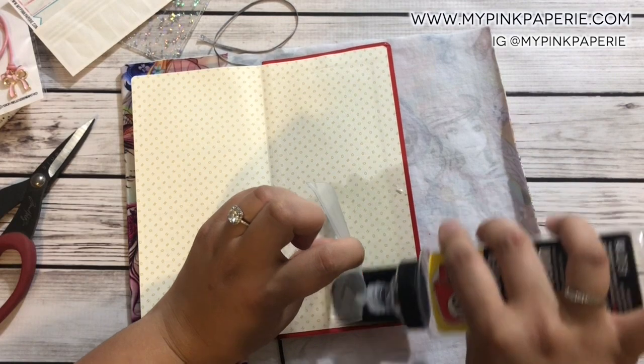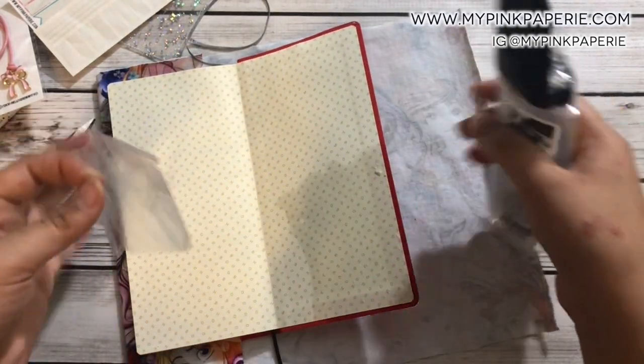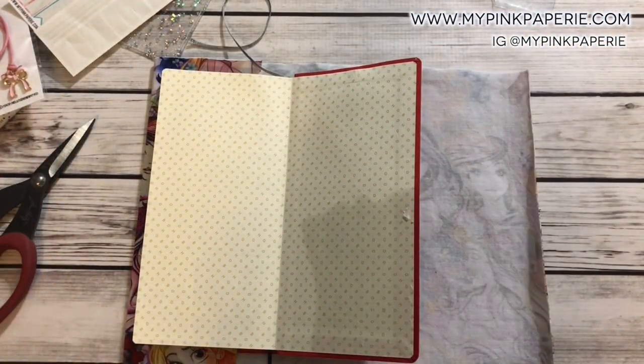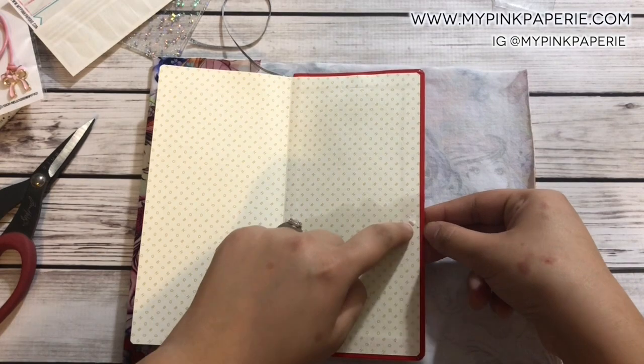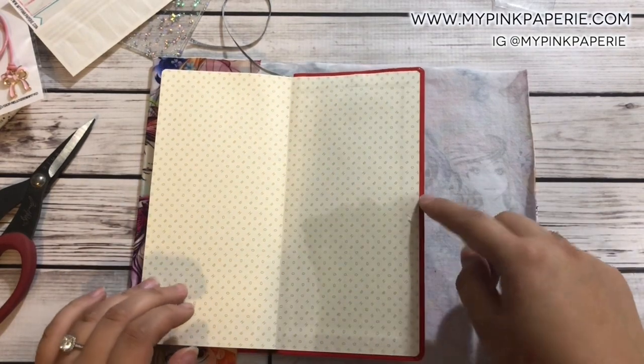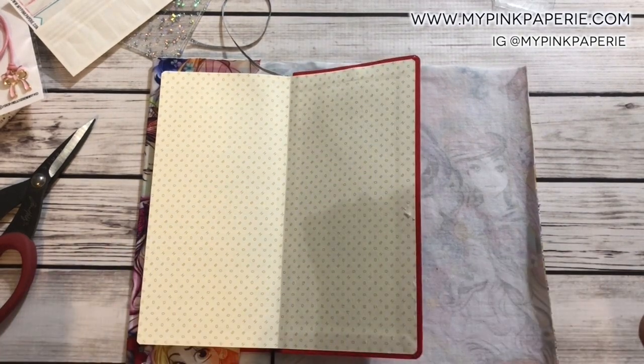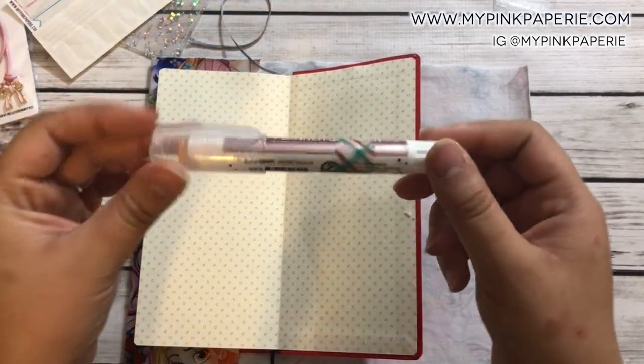Anything that has the adhesive, you can just apply it. And the great thing about it is that it dries really fast. So just keep an eye on that and you can see right here how it ripped off part of the paper, but it dries really fast. Okay, so I'm gonna use this.